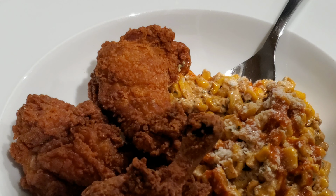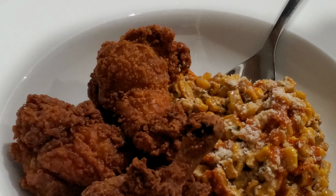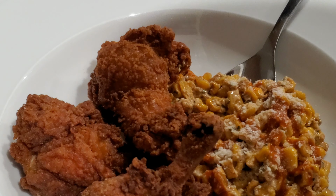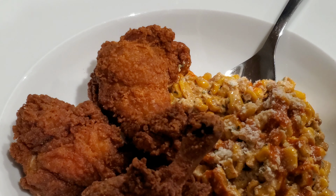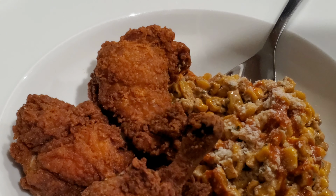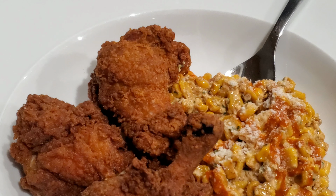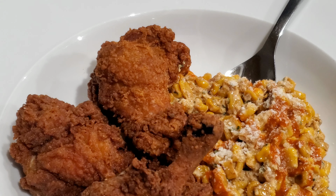Ooh, wee. Y'all, oh man, it's so much flavor. Oh my wow. Lord have mercy, Jesus. It's just an extremely burst of flavor. As soon as it hits your mouth, you're like, bam. Just like that right there. Ooh wee. Can you take the corn yet, baby girl?